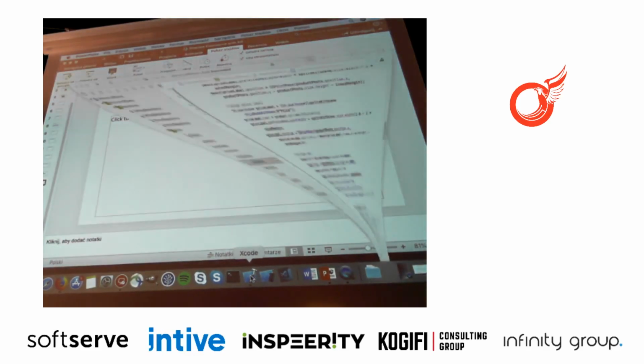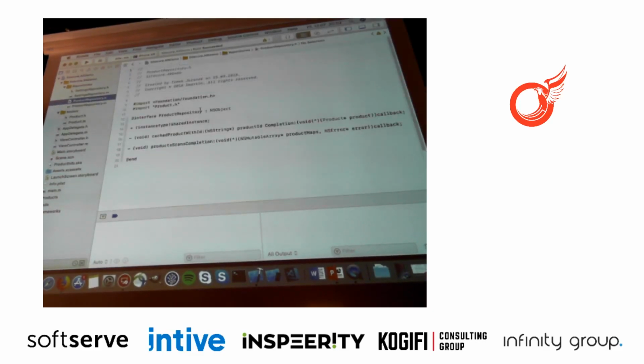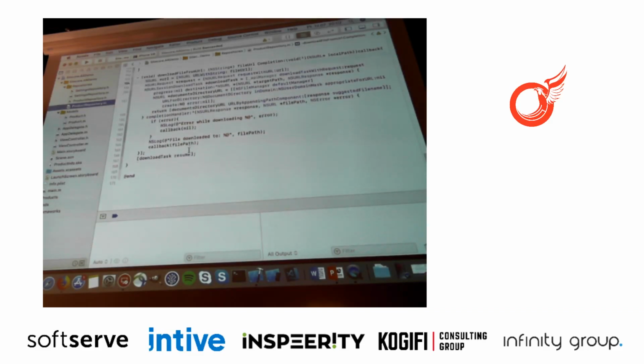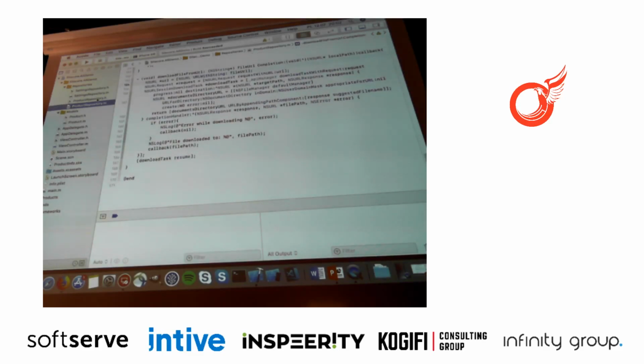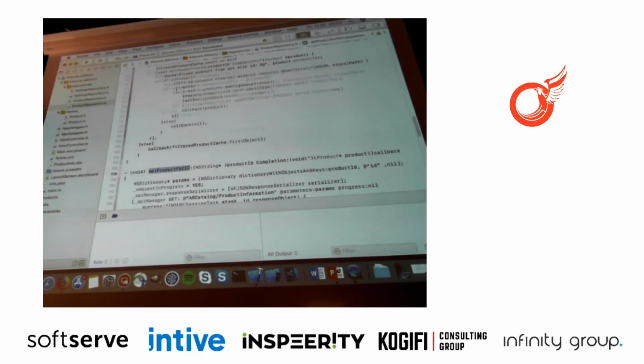As I said, I have a product repository and a settings repository. The product repository is basically the client for those APIs. If you don't know Objective-C, it looks like this. It's pretty awesome. It has these header files and the code files. It's even more awesome. This is one API call to get product by ID.